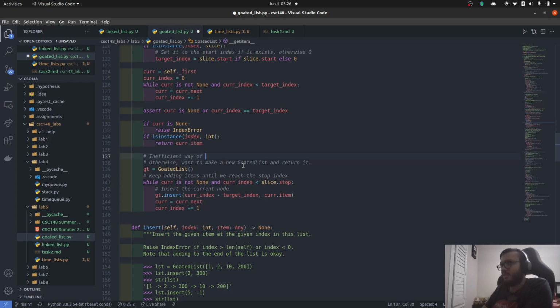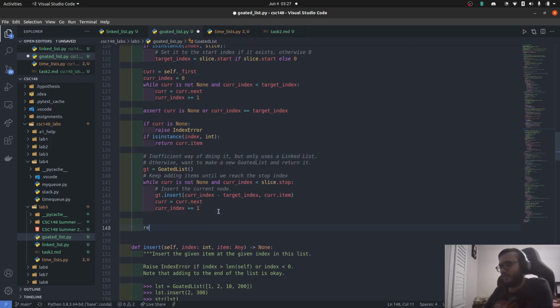Inefficient way of doing it, but only uses a linked list. And here at the end, I will just return GG. Yep.